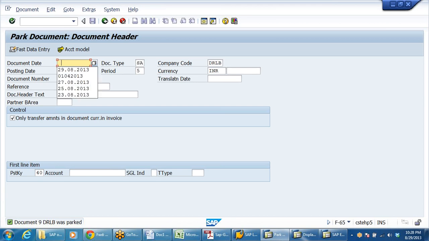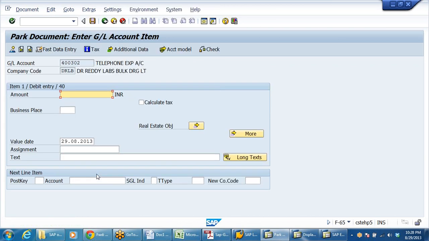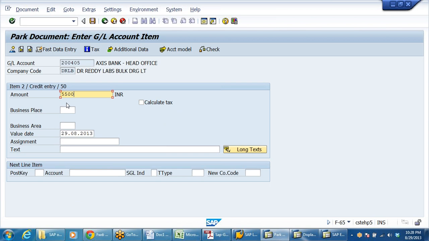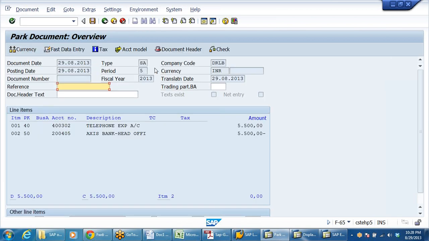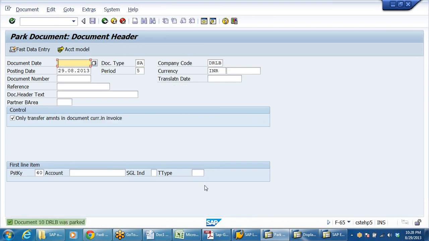I'll post one more document, 400302, same 50, bank account 200405, 5500. Just the second document I'm posting. See, document number 10 was parked. So 9 and 10 are in parking.